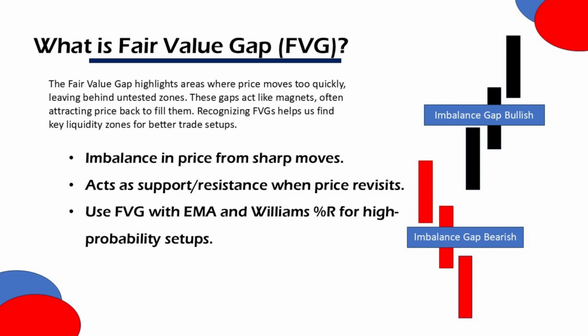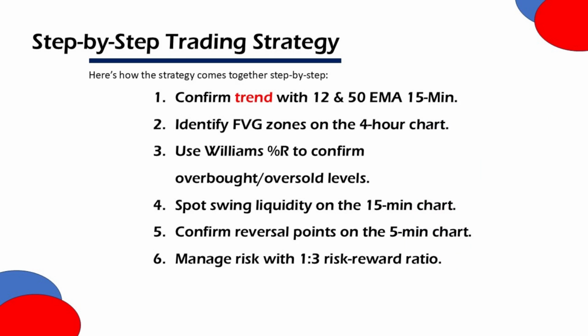FVGs provide valuable insights into market inefficiencies, helping us identify price levels that could act as turning points. By recognizing these gaps, we can time our entries more effectively and improve our chances of capturing profitable moves. When used with other tools like the EMA and Williams %R, FVGs help create a more robust strategy for day trading. This is my simple strategy to become a profitable trader in 2025.